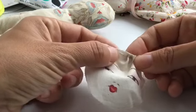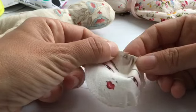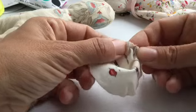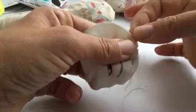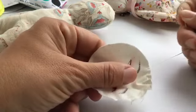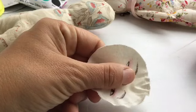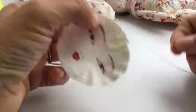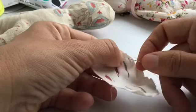What do you think, my lovely geisha doll? I love geishas. I think they are living dolls. Absolutely, they're works of art. So, there we go. The mindful art of sewing.